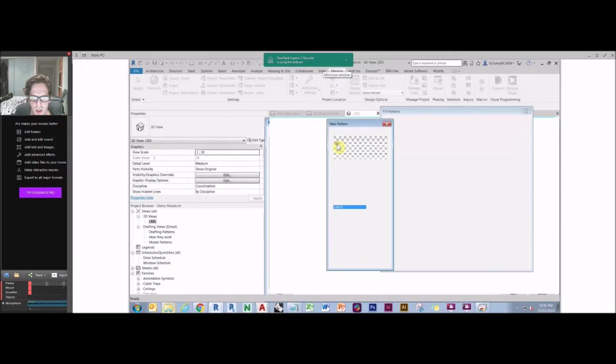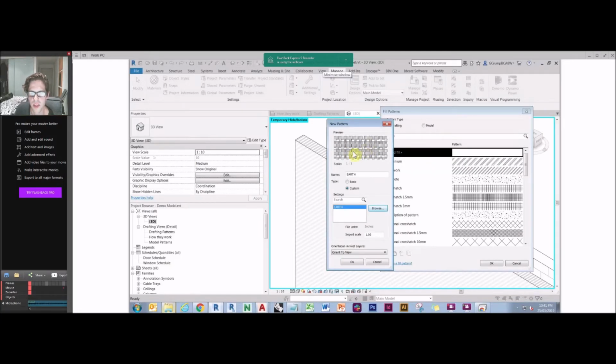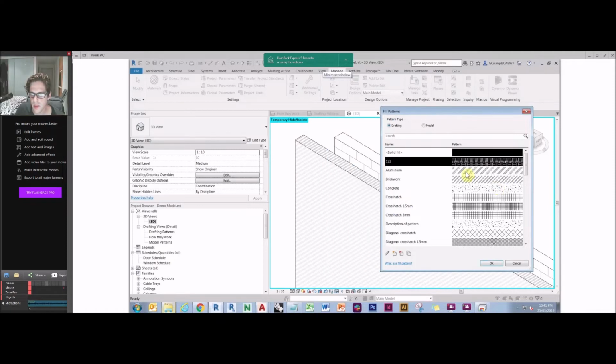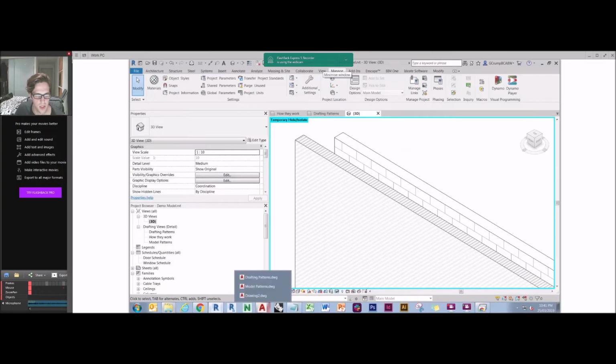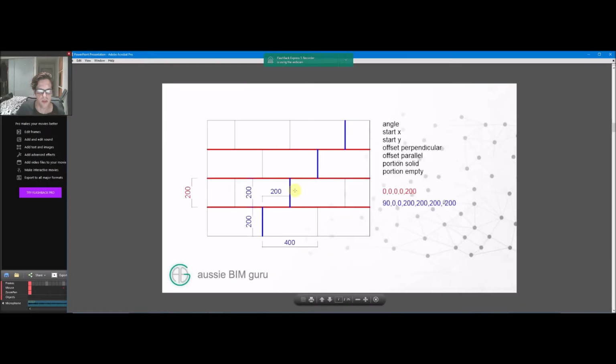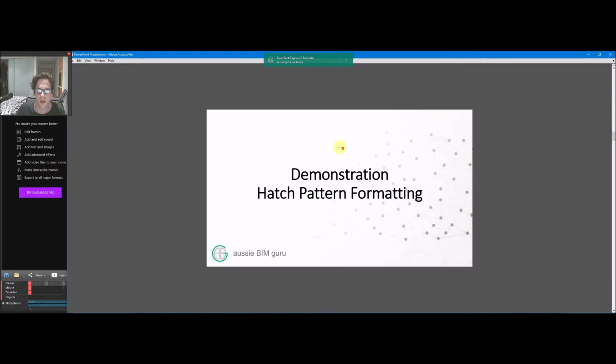So I believe I've got an earth pattern here, and you can see it's coming up the same way as it would. And if we go okay that, I already have one in here with the same name. Let's call it 123, for example. And there you go, you can see there's that earth pattern there. So that's pretty much how to do custom written patterns. But obviously it's only really suitable for quite simple patterns because the more complex the pattern, the harder it is to write. So it's a limited workflow.